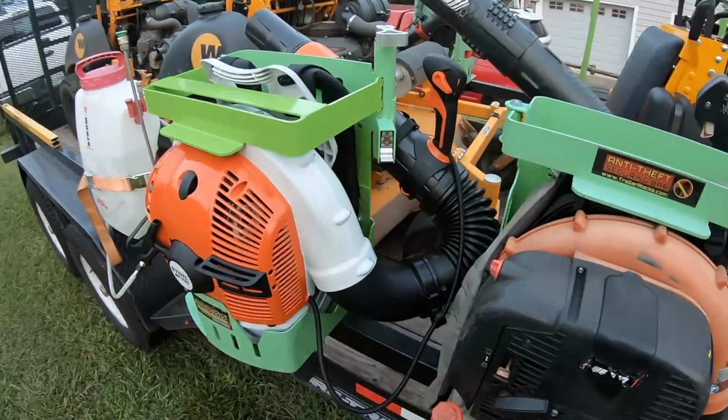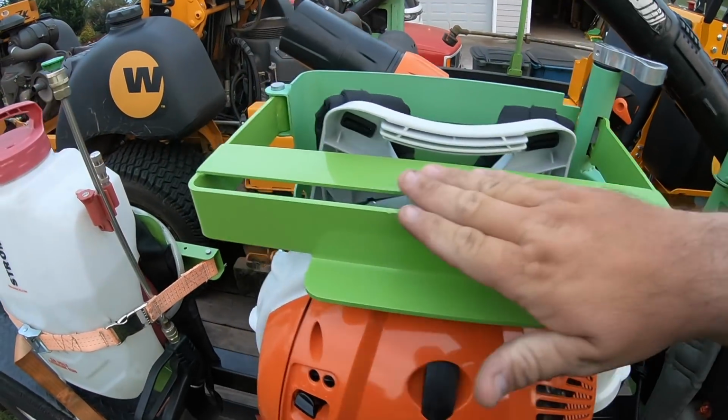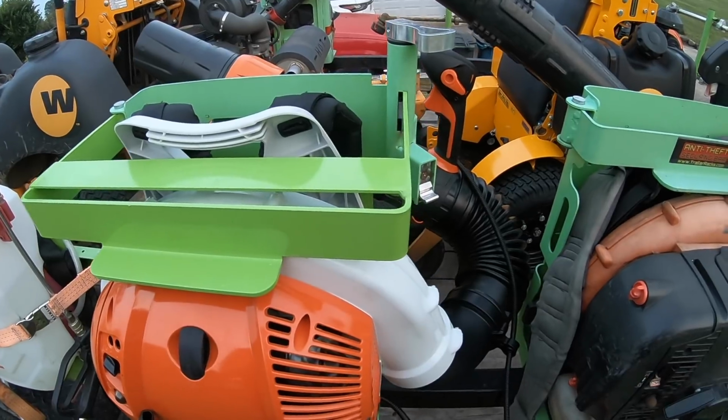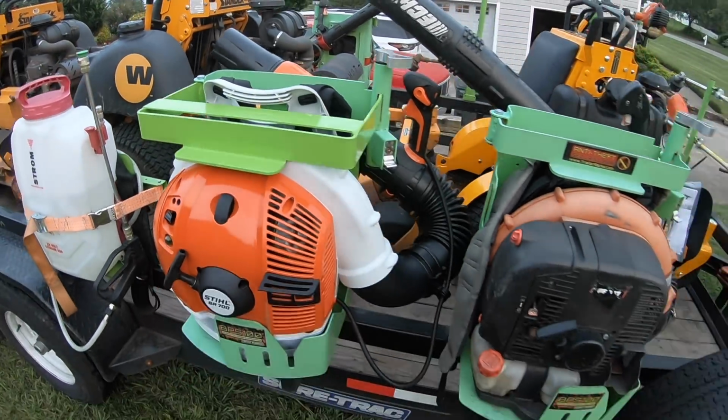And I just wanted to go ahead and show you that I installed the BR700. I did have to replace and put the different bar that they sent me when they sent me the Green Touch stuff because this one won't fit. So this one's perfect. And there you have it.